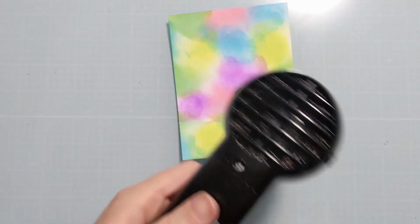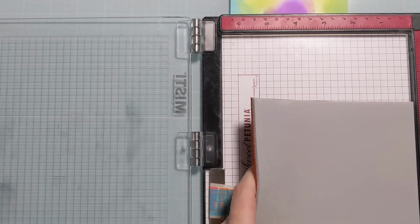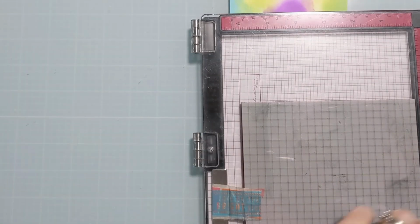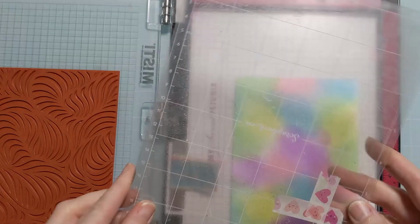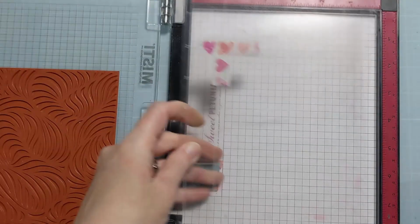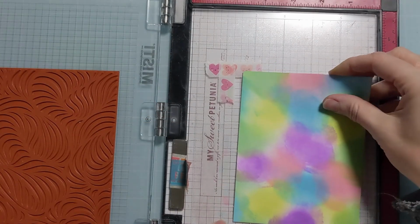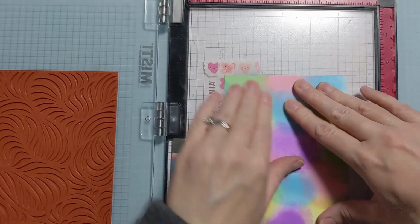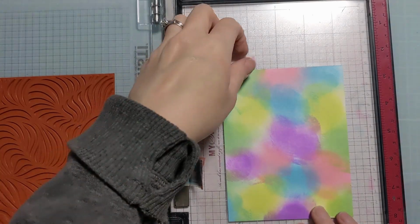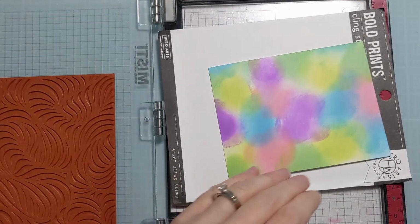Now I don't want this ink to be wet, so I just hit it with my heat tool, and then I'm going to load up this background stamp in my regular size MISTI. Now I don't want to butt this up to the edge, so I'm going to use my sticky sheet here just to hold this panel down, because I want this stamping to go over all four edges of this card panel, and sometimes if you nestle it up in the corner, then the stamp can't get over those edges.